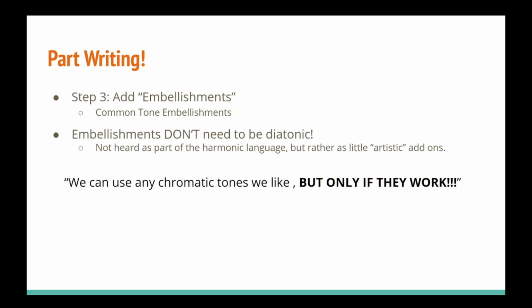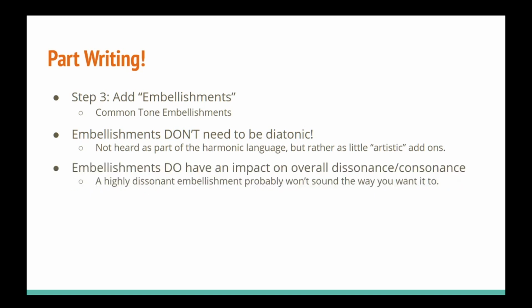Let me explain. Even though embellishing tones aren't viewed as part of the harmonic language, they still have an impact on the overall dissonance and consonance of our sound. And we need to keep this in mind when deciding which ones to use. If we try using a neighbor tone to breathe more life into our harmony, but end up selecting a highly dissonant one, it's probably not going to have the kind of effect we were looking for. Luckily for us, there are some things we can consider to help us know ahead of time if our embellishment tones will work or not, so we don't have to rely on simple trial and error.